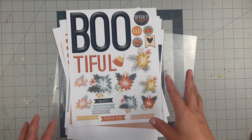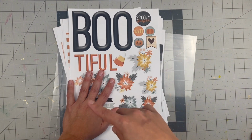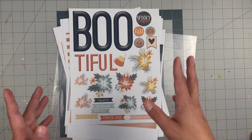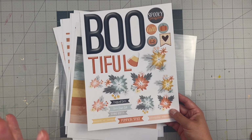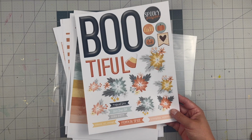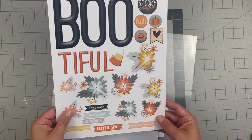Or I can definitely put this document into my Silhouette Cameo software and trace the outline. And I could have the cut lines too. But for me, I will fussy cut this while watching a TV show, and it's not a problem. So this is how I approach printables and digital scrapbooking, because I still want to make a tangible item.